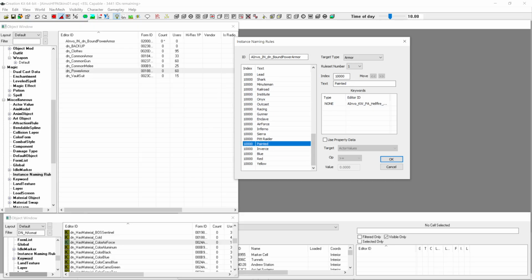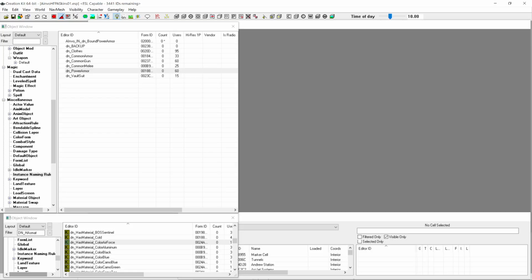once you get your armor made, then you have to make your keywords, which go right here, right? These are usually known as the DNs down here. You don't actually have to name them DN, but you can if you want to keep track of it the same way that Creation Kit does. I just put keyword and then material. That's how I know. Make sure you hit the OK button after you put the name of what you want it to be named. This will show up as your prefix. I don't know why it's index 1000 or 10,000 or whatever. I just copied what they did and it worked.